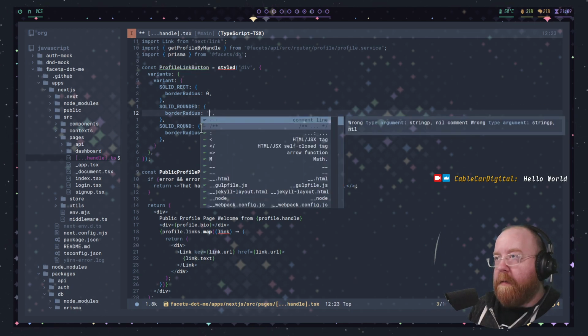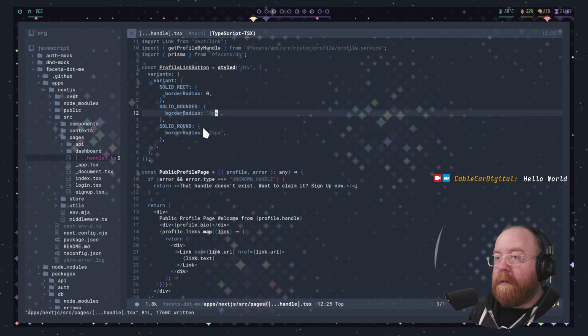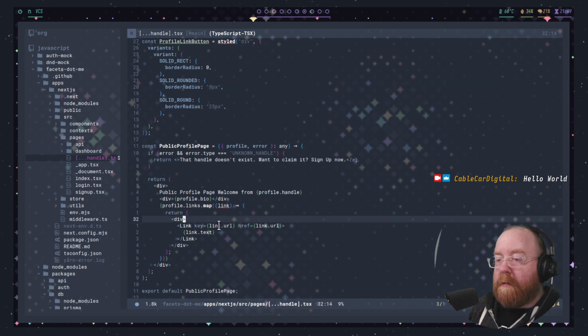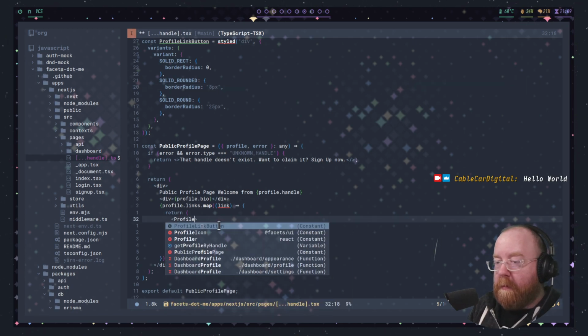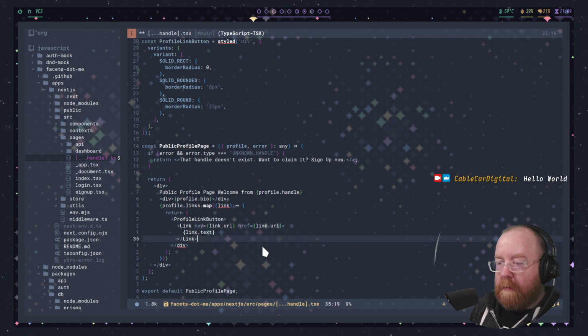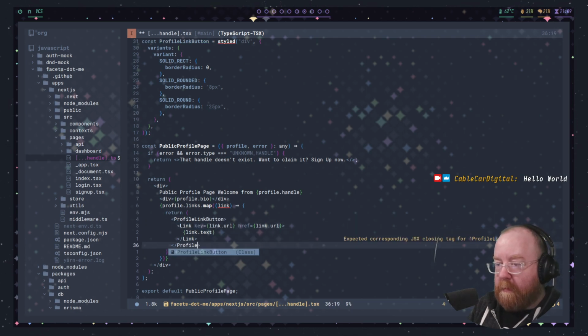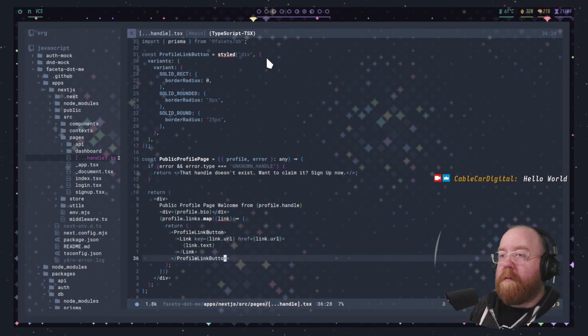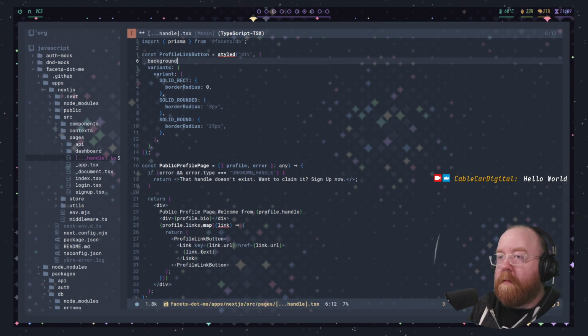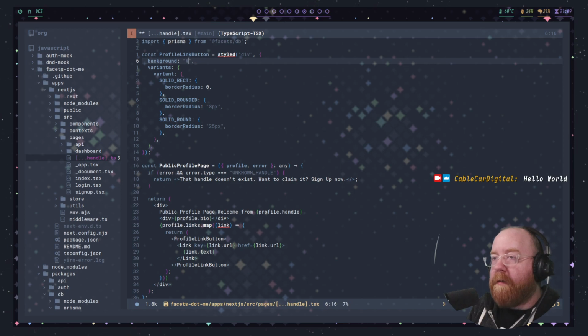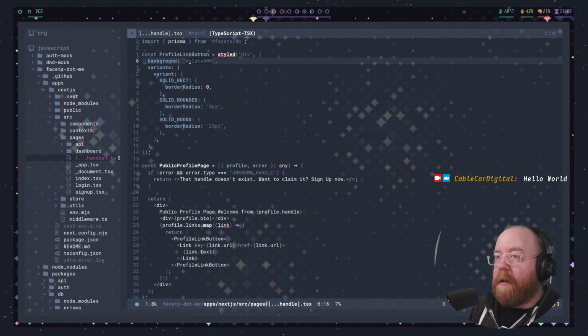And here they're going to be, let's do 8 pixels. Actually, let's use one of our values. Slate 800. Whoops, that's supposed to be a $ sign.